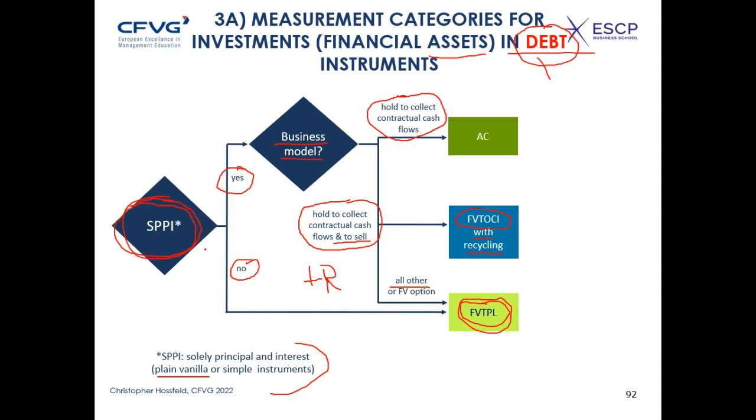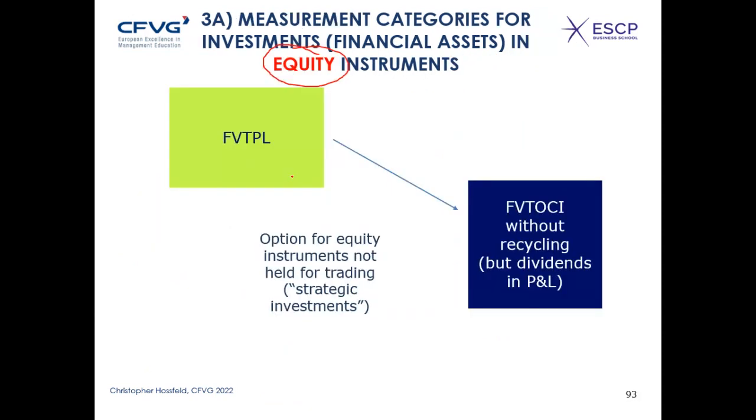And by the way, I do those tests, so the SPPI test and the business model test, when I acquire the financial instrument. Okay, so I will not do this at every balance sheet date. I do this only once at acquisition. Okay, any questions on that? Apparently not. Okay, so this is for debt instruments.